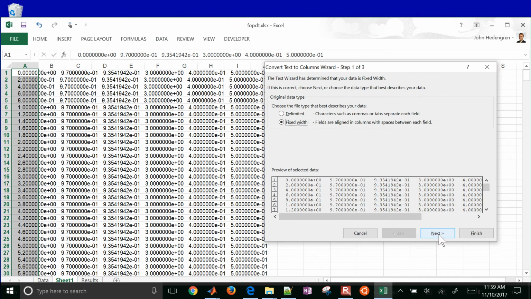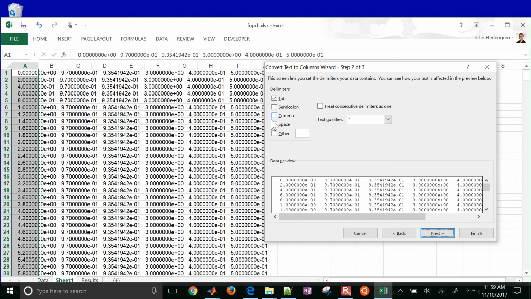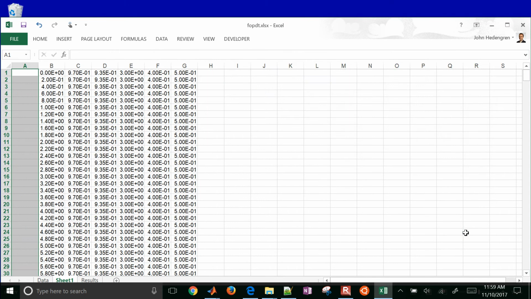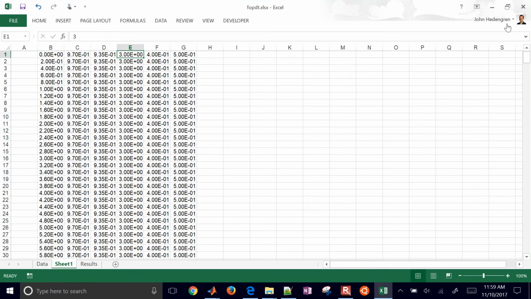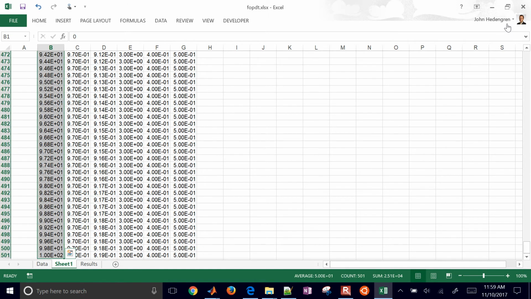This is going to be delimited by a space, or you can do fixed width as well. Okay, and if I select space, then I'll put those into columns. Okay, here are the times right here, and then this is the distillate composition, and this one is the reflux ratio. So let's go ahead and copy some of these in.